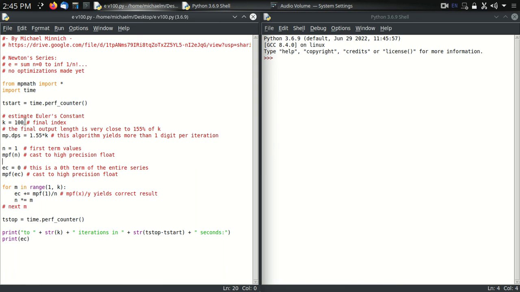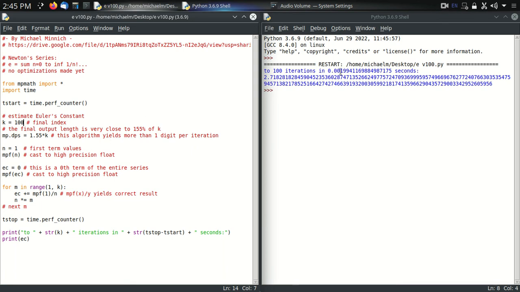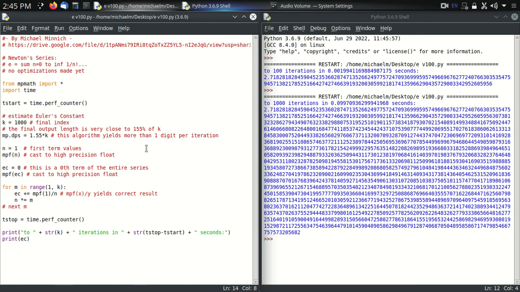But some things that you might notice if I run this, the runtime is really close to the runtime for the other one. So recall for 100 iterations with the fundamental circle constant, it was taking 0.002, I think. So just slightly slower than this. And if I do 1,000, let's run that.